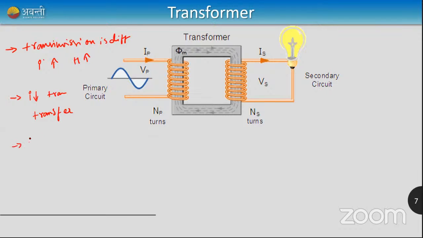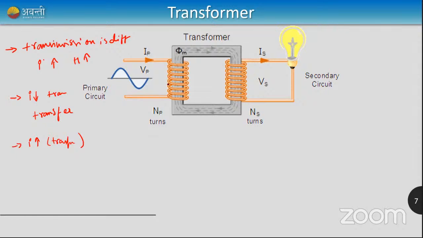Then again, to use it in my home, I can increase the current. Again, I use transformers. So this is the basic principle. Transmission is very tough, so I use a transformer to reduce the current and increase the voltage. And again, I use a transformer to revert it back to the original condition. Cool, right? And that is the formula here.